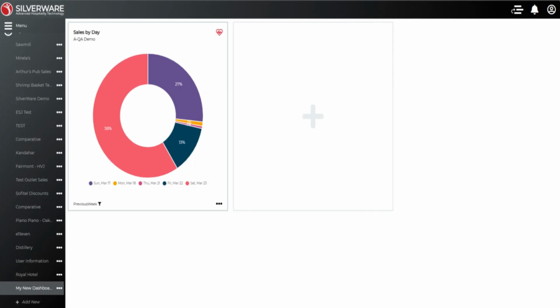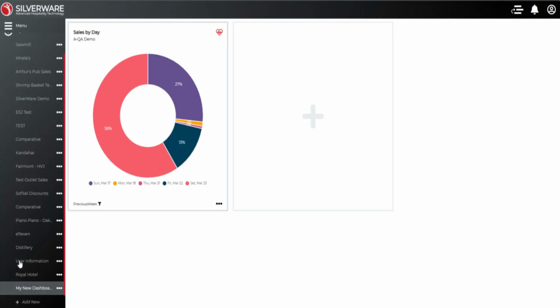Our Heartbeat can be a great one-stop shop to get all the information we need at a quick glance, but maybe we want to create different dashboards for different purposes. Maybe we want to create a sales dashboard for the day. Or maybe we want to create an employee dashboard to outline different information about our employees.